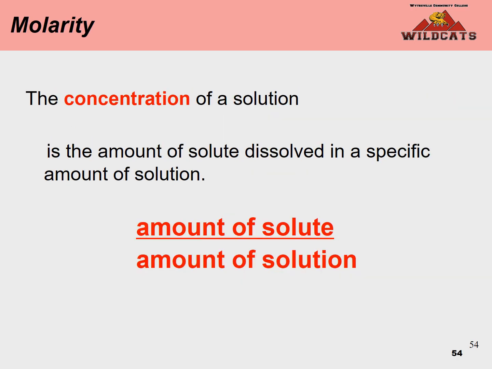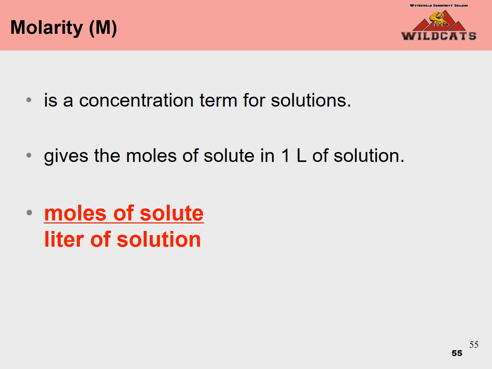So molarity is basically a measure of the concentration of a solution, and there are several different ways of measuring concentration, but we're going to take a look at molarity in this chapter. It's the amount of solute, the smaller part, divided by the amount of the bigger part. Like I said, there are a bunch of different ratios we can use. For molarity, we use moles of solute over a liter of solution. So we're going to put an amount over a volume, kind of like a density.